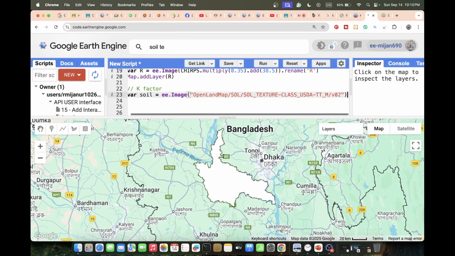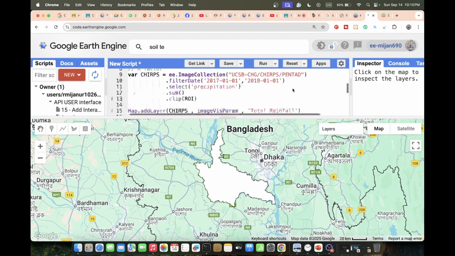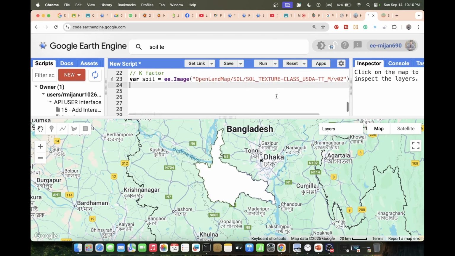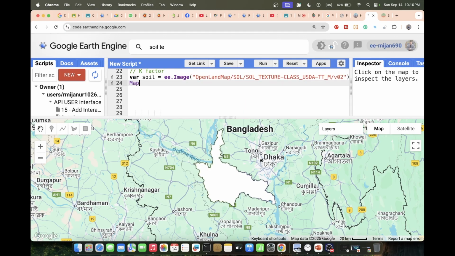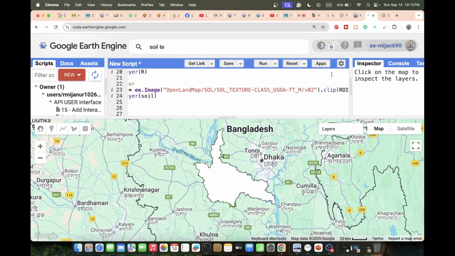So just simply click with my study area, which is ROI, and I want to add the soil texture map. We need to select the band because I want to choose 0 centimeter depth. So put here dot select and put the band name.